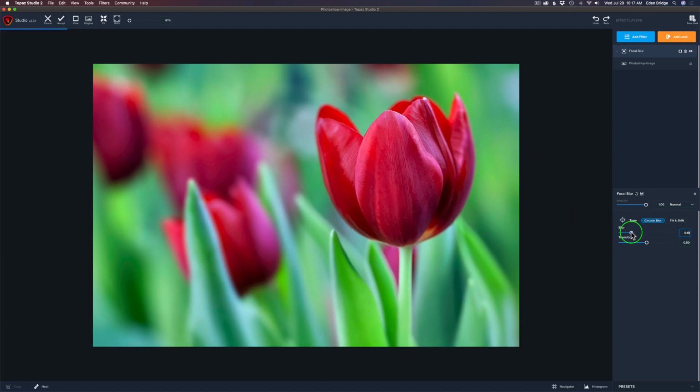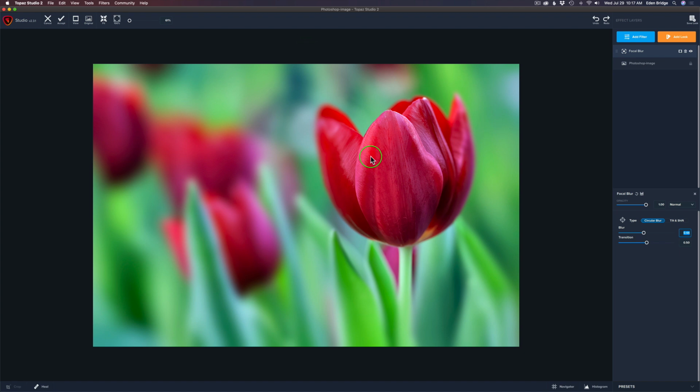So let's take our blur and let's give us that extra creamy blur. Something like maybe right around there. And then I'm going to click my canvas, left click with the mouse so you can see the before and after. Now, it's got the edge of the flower here a little bit. It's a little soft on the edges here. And I actually kind of like that. Kind of looks like a Lensbaby shot.